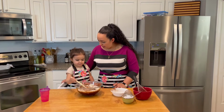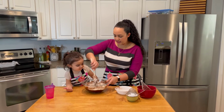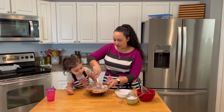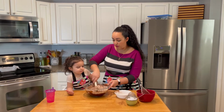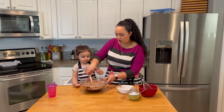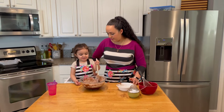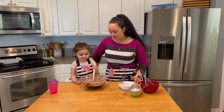Okay, you want me to help you a little bit? Sure. So I go like this and I fold it so that way it doesn't come out of the bowl. You want to try? I want to try too. Okay, go for it. Mix it, mix it, mix it.